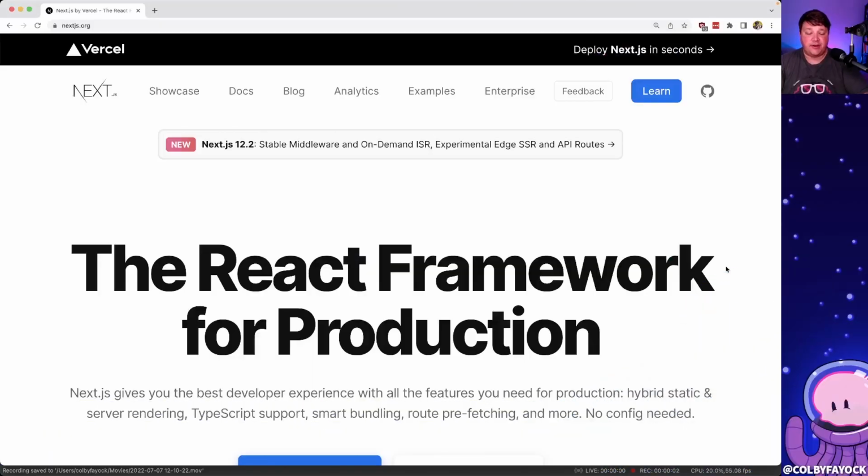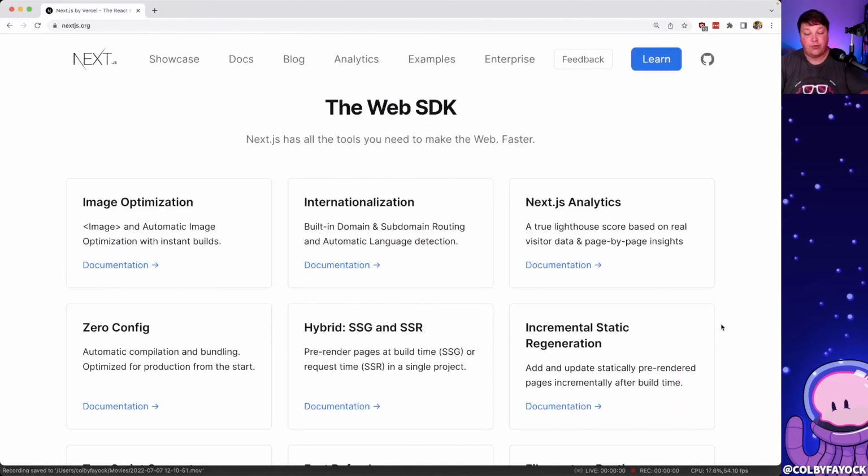Next.js is a React framework that gives you a lot of tools to really boost your productivity for building web apps. One of the cool things is it gives you a lot of options for how you build and deliver those applications, like SSG, or static generation, and SSR, which is server-side rendering. But it also offers a hybrid approach called incremental static regeneration, where you can ultimately deliver the files statically, but Next.js will have a background process that'll update those based on the cache policy that you define.